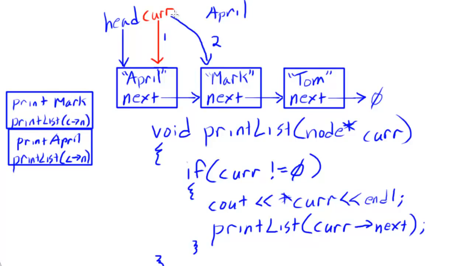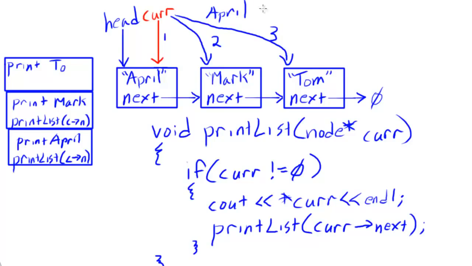So now current would now be pointing over here to our Tom node, and we would get another stack frame. Yeah, and this is, I guess, maybe kind of boring. You see the picture of what's going on here, but I'm going to make a point in a bit. So we'll do a print here, and this time we'd print Tom. Oops, I forgot to do Mark. So Mark would be up here. And now we're printing Tom, so we'd print Tom out here.